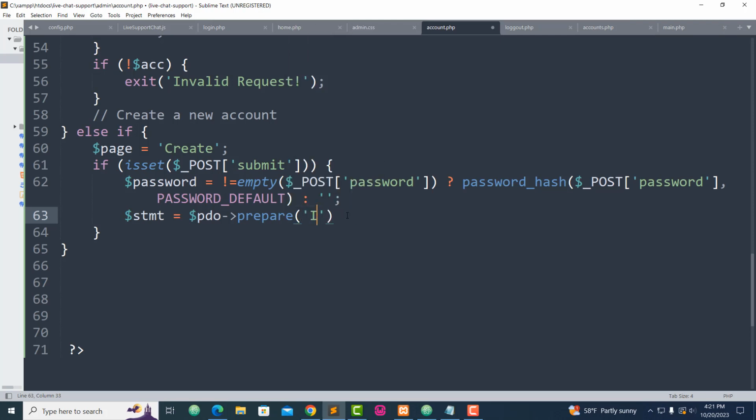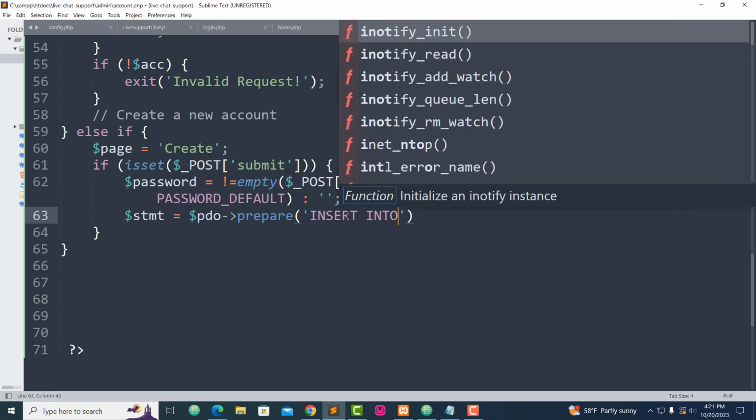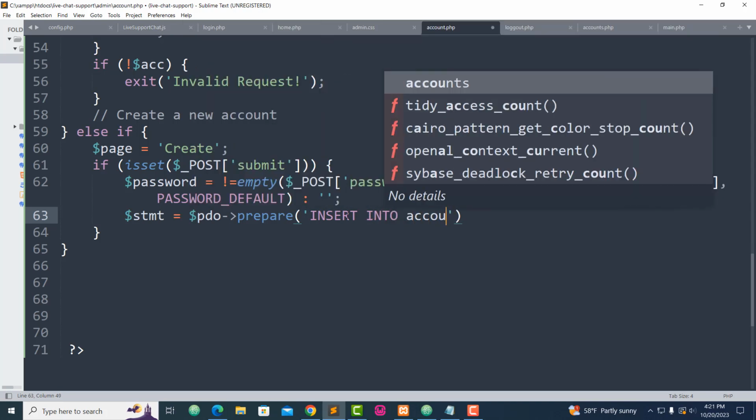Now I want to create. I have to insert everything inside of my table called account inside my database. And now insert like this. Insert into my table called accounts.